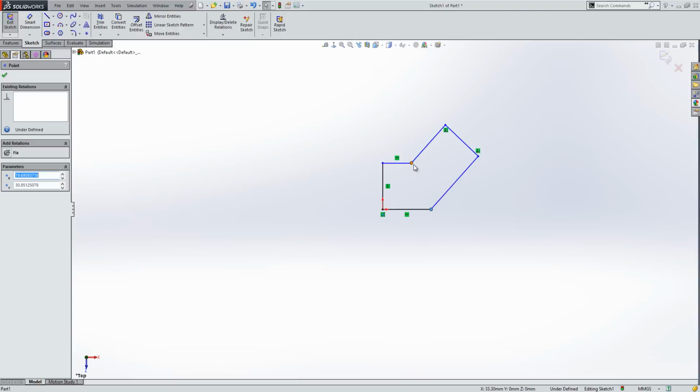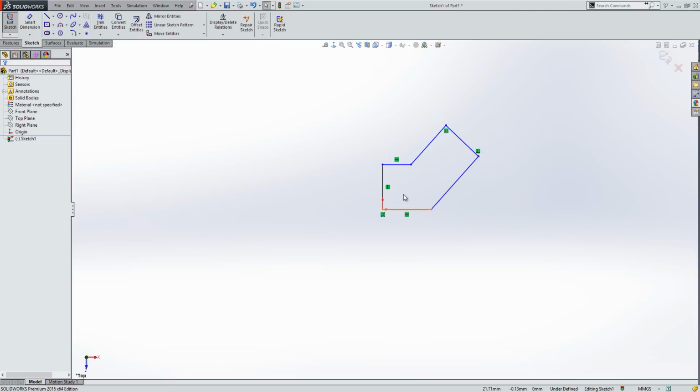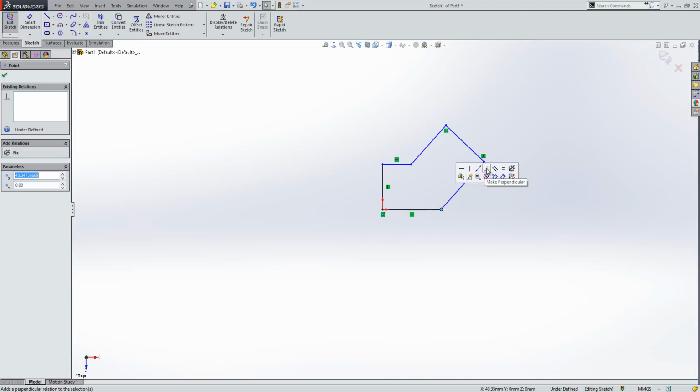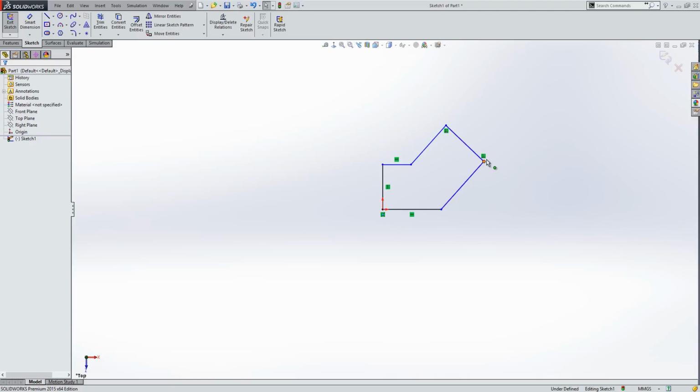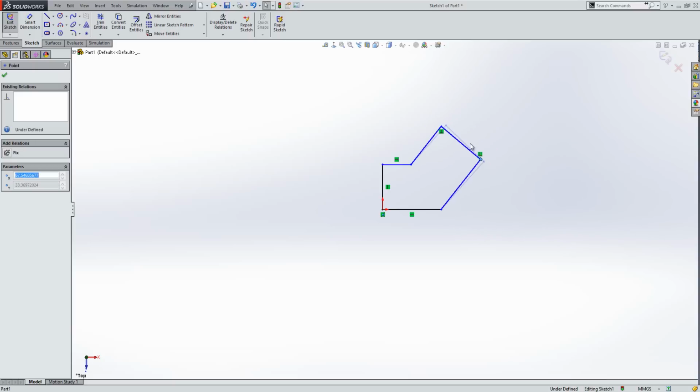You see here, I haven't moved that far and it hasn't moved the point, but when I get to a certain distance away from the point, when I start dragging it, it will move. Alright, and you'll see here that some of these lines are black, some of them are blue, and that's to do with the relations, how they're controlling this and how it's been tied down. The blue lines basically say that I have degrees of freedom. As I move these around, these two perpendicular relations are still maintained.